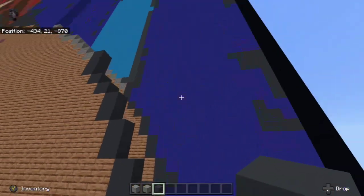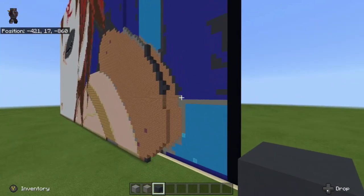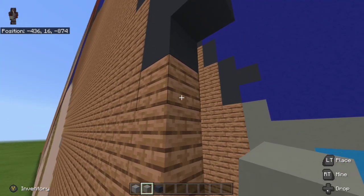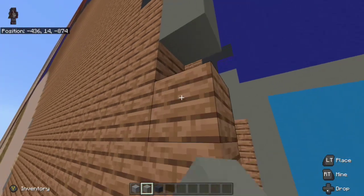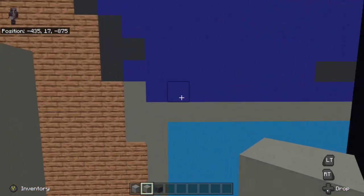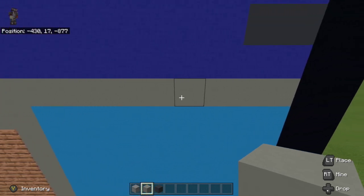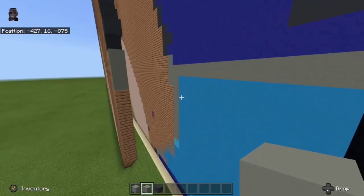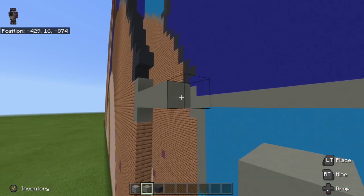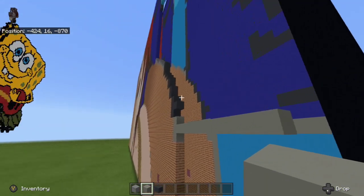From there, we're gonna go with our light gray concrete down right diagonal from the gray concrete. Three light gray concrete going down. To right in the middle, light gray concrete. We're gonna go 1, 2, 3, 4, 5, 6, 7, 8, 9, 10 gray concrete to the light gray concrete to right.